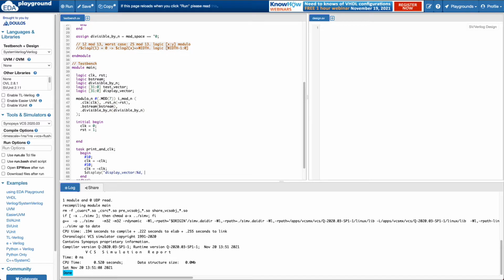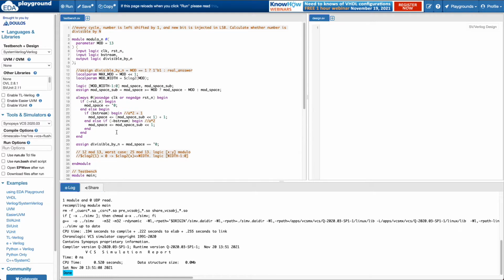I'll just cross-check with Google what the modulo 7 is, for example, and I'll probably do bitstream first, and then divisible by n, which is my answer.